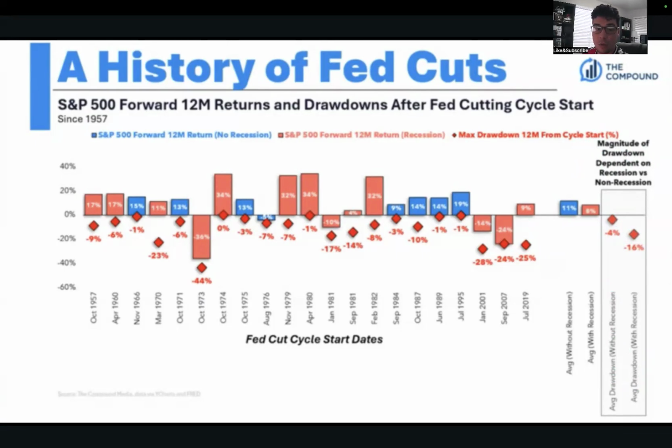That falls in line with your standard pullback in the market of about 5%, your standard correction. Okay. So that'll be really interesting to me. If we don't have a recession and we only average about a -4% drawdown, that's not too scary for me. Okay. That seems like your average market volatility. We've seen the stock market drop 4% just in the first week of September alone this year. Okay. Now, the average drawdown with a recession is going to be about -16%. Okay. And so that's going to be far greater.